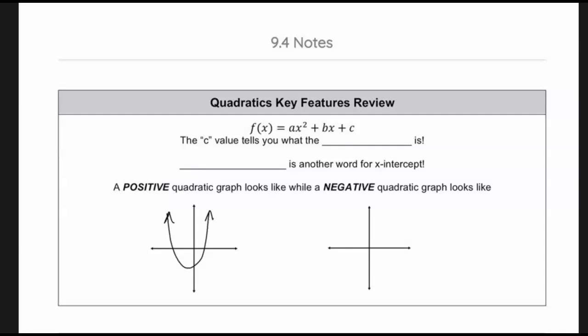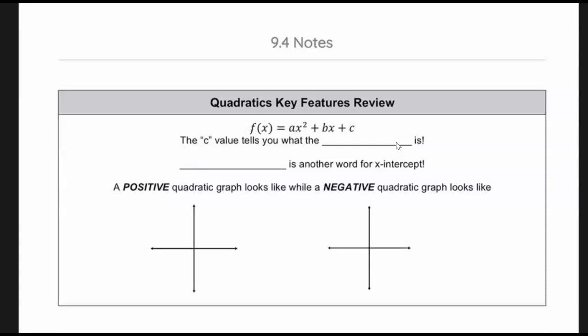Hey there guys, in this video we're going to be going over your 9.4 notes, part of your Unit 9 packet. So we're going to be going over test taking strategies and looking at a lot of past STAR questions in this section. Mostly for the test taking strategy that we're going to be working with, it's going to be called graph match. And you'll see what I mean by that, graph match or table match.